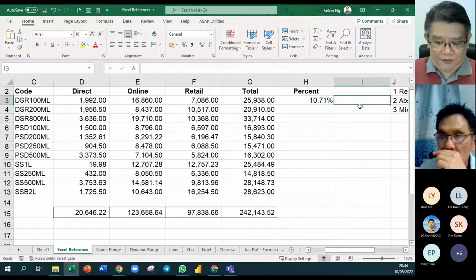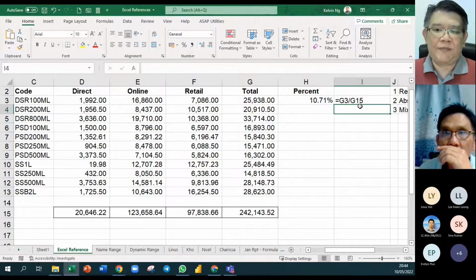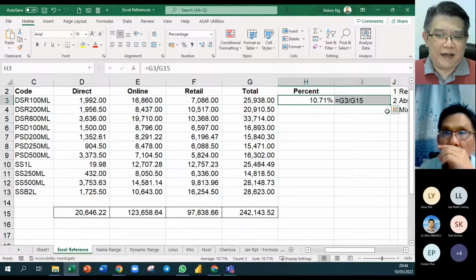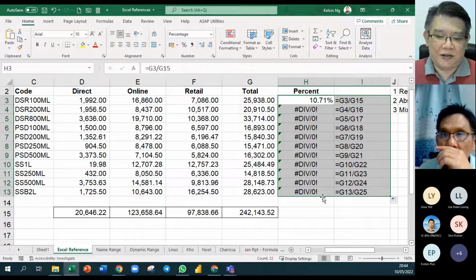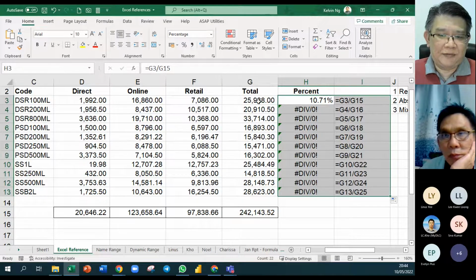Let's take a look at the formula, equals formula text of this cell. So G3 over G15. I'm going to select these two cells and copy them down. Confidently, I'm copying it down, but just to realize that it's an error message. If you look at this G3 over G15, the second one is G4, which is 28,910, divided by G16, which is down here.